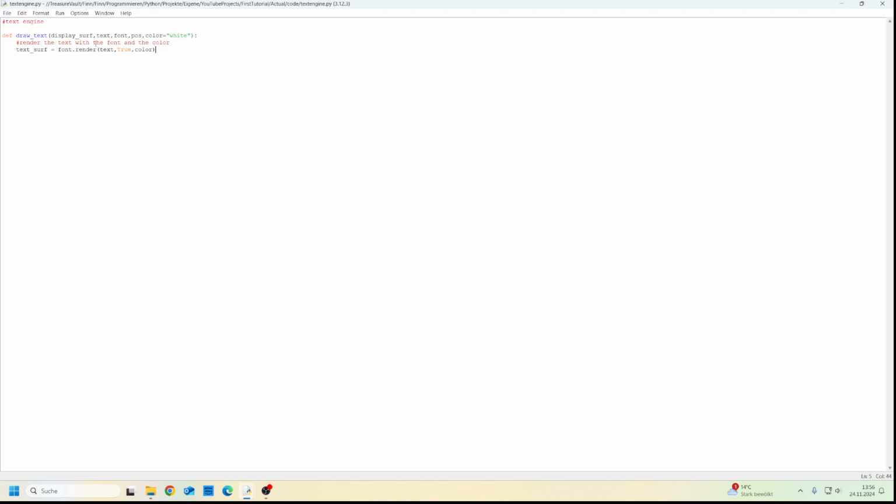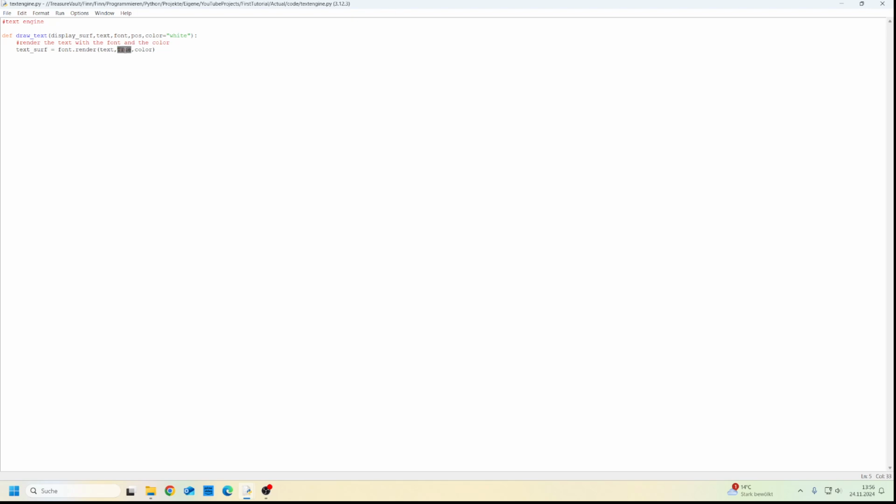So this is pygame.font.Font, which is like a font object, and this font object has a function named render, where you get this surface out of these little tiny images for all the letters. And I think the arguments should be really self-explanatory. First we have the text, and last we have the color.